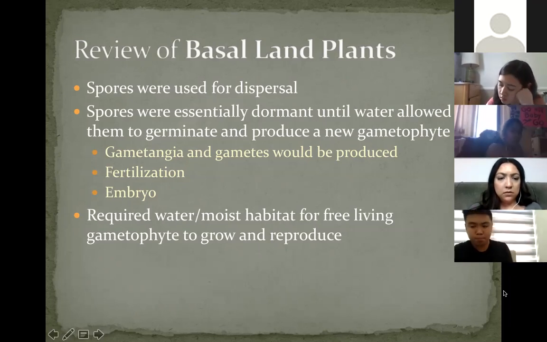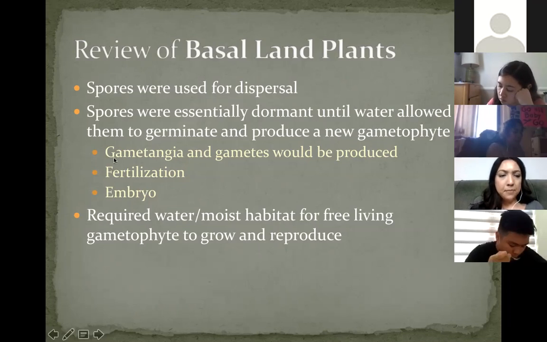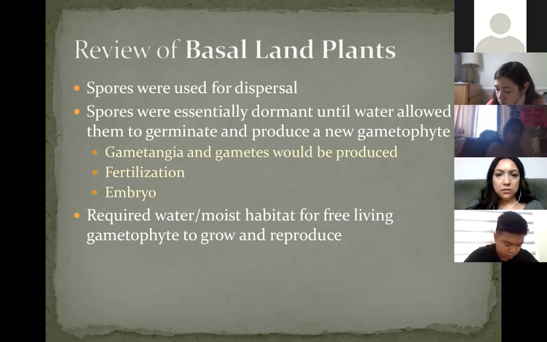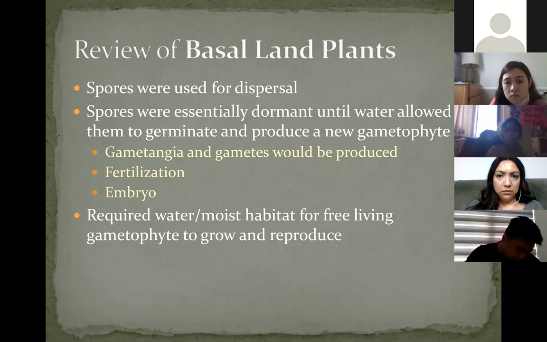Those two gametes would come together. They would undergo fertilization to produce a diploid embryo. And then that diploid embryo undergoes meiosis, produces a diploid sporophyte, and then that diploid sporophyte will produce the haploid spores. In the case of mosses for non-vascular land plants, remember that the spores were housed in the capsule or the sporangium.